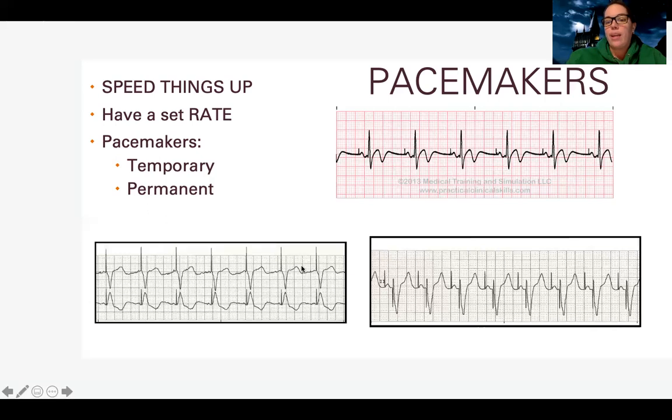Now, you don't need to know that too much in depth, and I promise we're not going to show you a picture of one of these and ask whether the top of the heart or the bottom of the heart is being paced. I can't speak for complex, I can only speak for adult. But at the end of the day, that's not necessarily what's important. What we need to know is making sure that this is working.